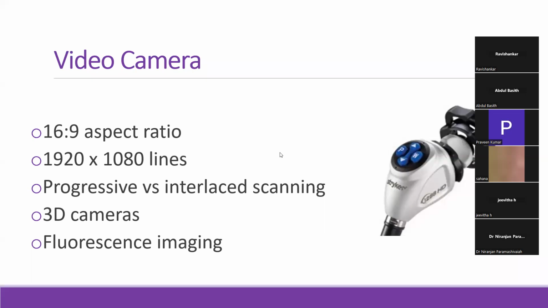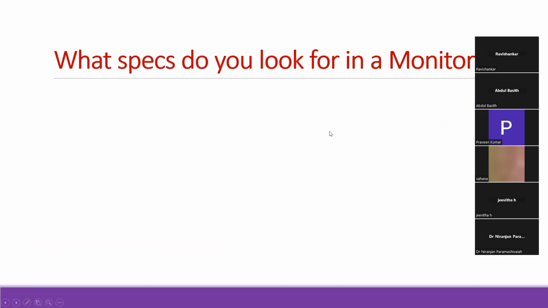And we all talked about the 2D image because we have one camera, but in the same camera, just like what we use in 3D movies, you can have slightly skewed two different aspects, and you can also have 3D cameras. And of course, you know about fluorescence imaging. Cameras must be capable of fluorescence imaging, whether you use your ICG routinely or not. If you're buying an instrument today, that is the future. In fact, it's the present and definitely going to be the future. So it's good to have the capacity for fluorescence imaging. Okay, that is what you need to know.